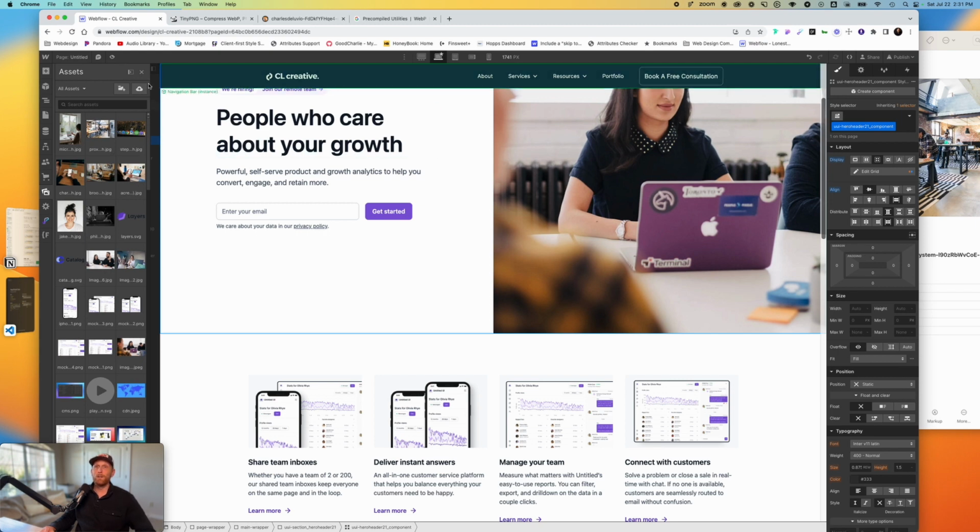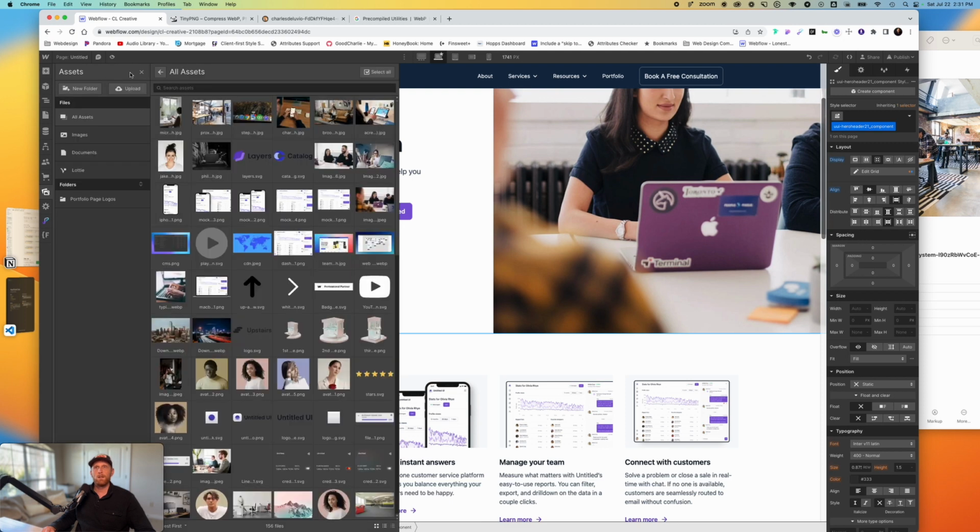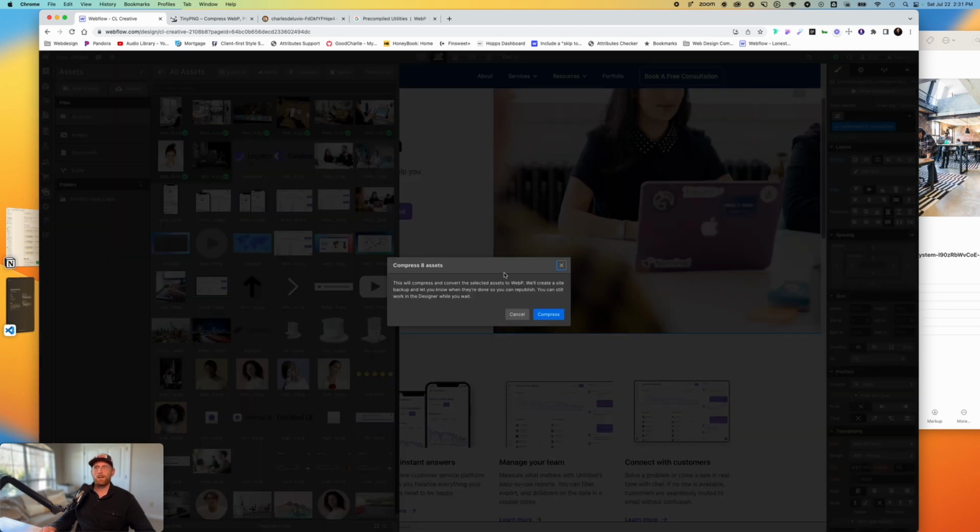Though what it will do, and you have to, so when you initially do it, it's going to be in this view. You have to click this button up here, expand assets panel. Tooltip it gives you. Once you expand it, now what you can actually do is just select the images that you want to compress. So we're going to select our images we want to compress. You notice it has a number of different options up here. We don't want to delete, but we want to compress. So you can click compress.